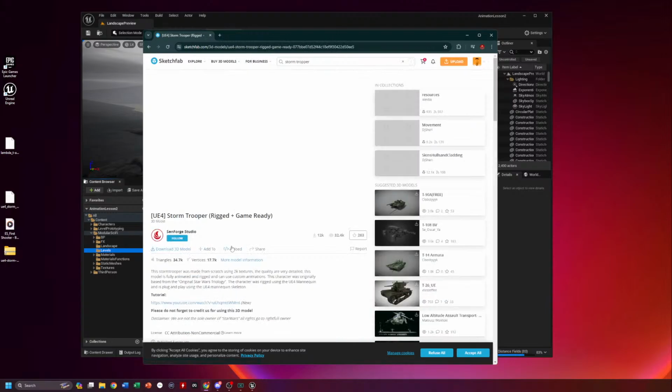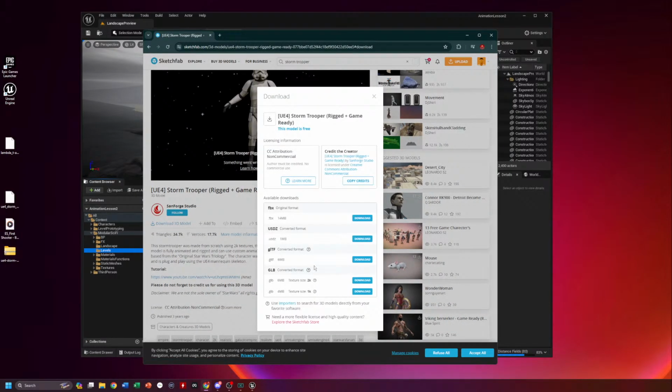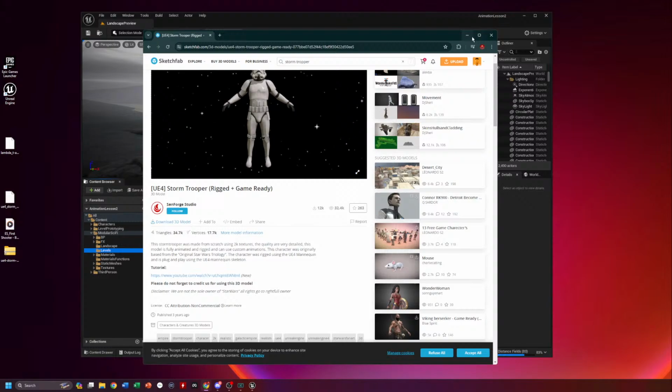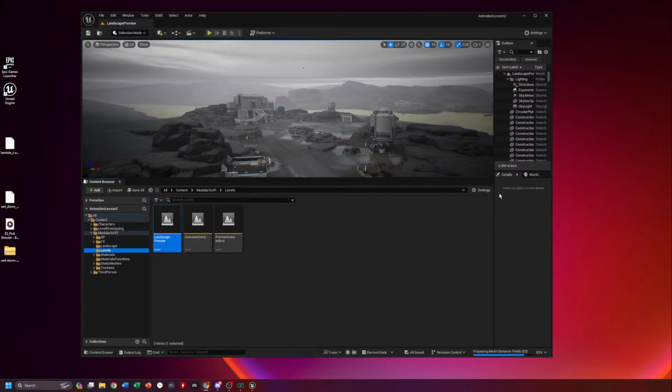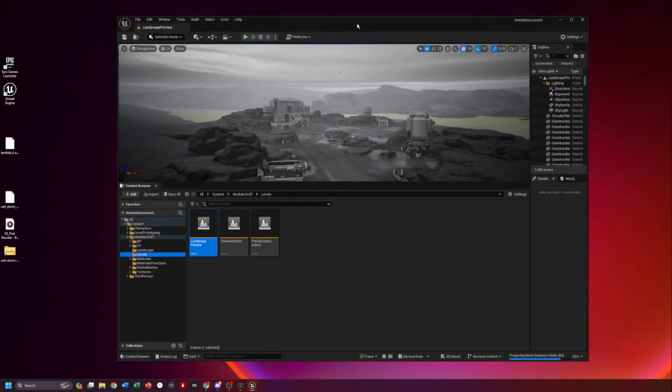And so I went into the Stormtrooper and I downloaded the 3D model. And just like I did with the other one, I downloaded the GLB converted format that was set up. If it only has FBX, then grab FBX for Unreal. But if you see GLB, it's often good to get that. All right, so we've done that. Looks like Dave is lagging a little bit behind. No problem. It will probably take a while if you do import these things and get them down to your computer, but no problem.